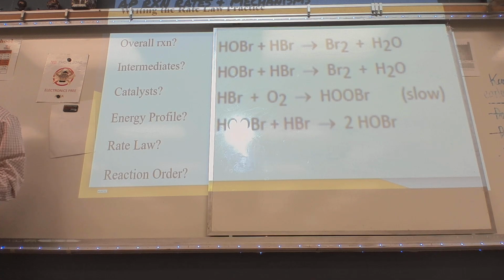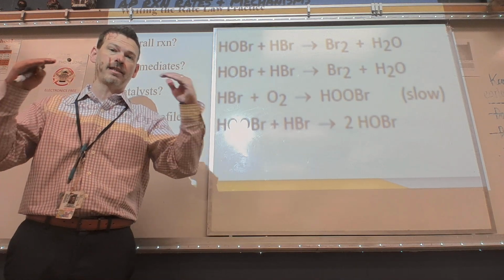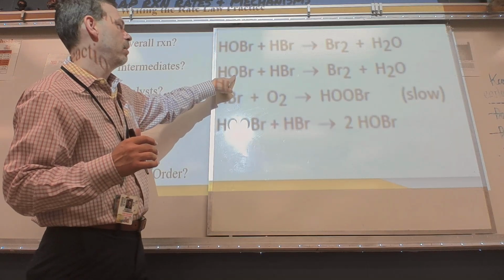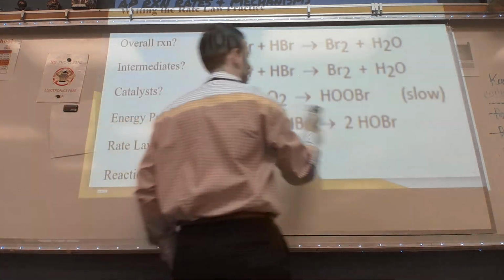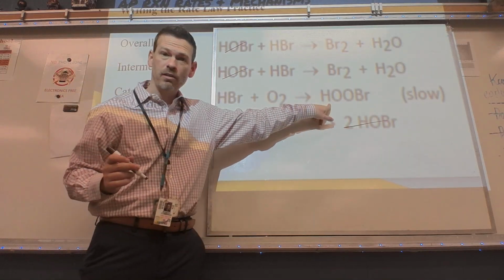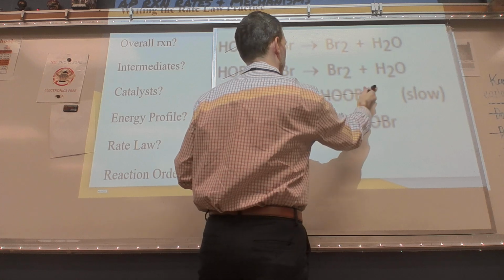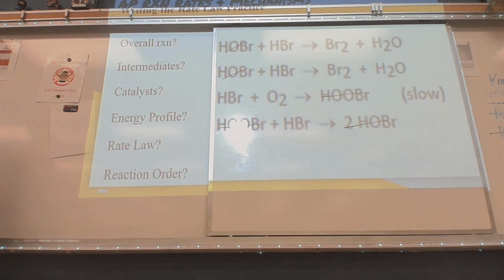I'm going to begin my analysis due to time, but you can keep working and just glance at me. Here I go. To find the overall reaction, I'm going to eliminate things that are reactants and products that are perfect matches. I see HOBr and HOBr, and then there's two HOBrs. So that's perfect. I also see HOOBr and HOOBr. Get rid of them. But nothing else can be eliminated. You're welcome to stop me if you disagree with something.